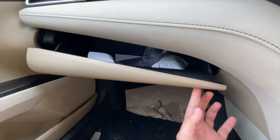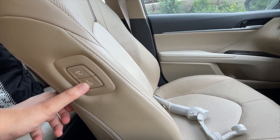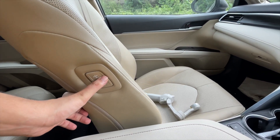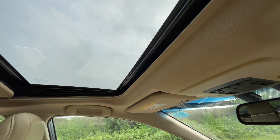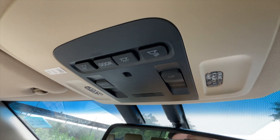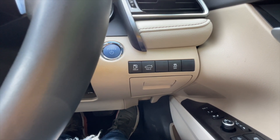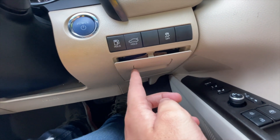The glove box is lockable and comes with a damped function — the opening is fairly large and the space inside is great. Over here we get what I'd like to call the electric boss mode, similar to what you find in the Safari and other cars, which lets you shuffle the front seat to lend more space to rear passengers. We get a small electric sunroof which has both slide and tilt functions and opens up with a large opening. The cabin lights are LEDs, and the blind for the sunroof doesn't close automatically — you have to put it down manually. Controls for the electric fuel lid release, boot release, traction control button, and a neat storage compartment for change and receipts are all found here.